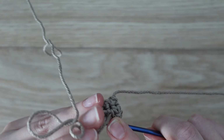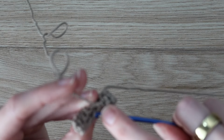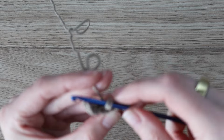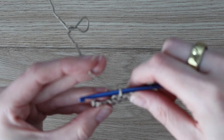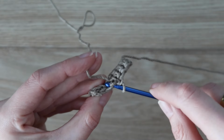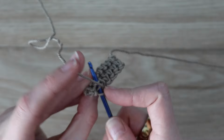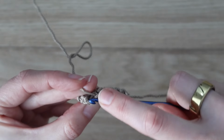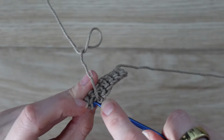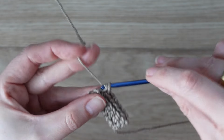You're going to need your strap to be approximately 57 inches long. So I do not have the exact row count for this, but you'll want to take your measuring tape and then just work your strap until it's 57 inches. If you want a shorter bag or a longer bag, you can easily adjust it. Just make sure to take into account your yardage will change.